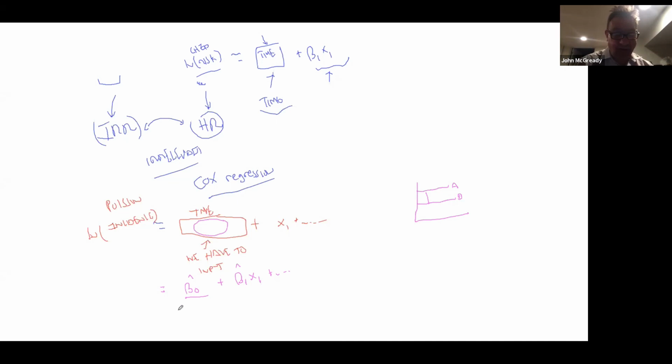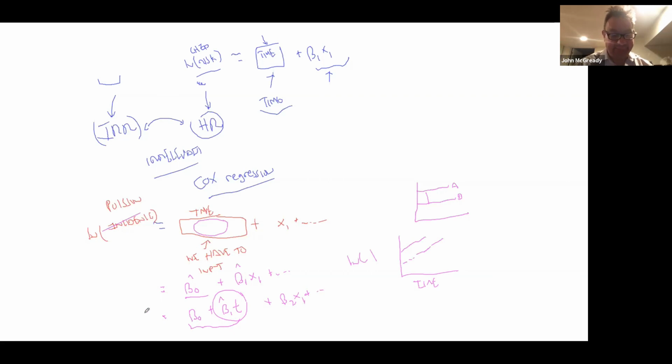If I want to estimate this under the assumption that the relationship between risk on the log scale and time is linear in nature, in other words, if I'm looking at time and log scale, that the risk is either constantly increasing with each of the groups I have or constantly decreasing, then I can put in a linear term for time and then have all of my other predictors.